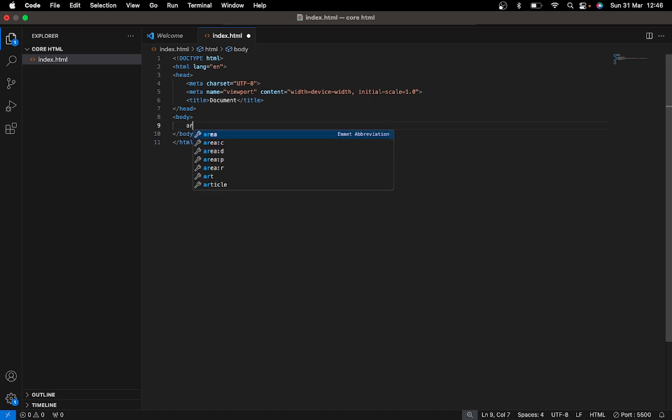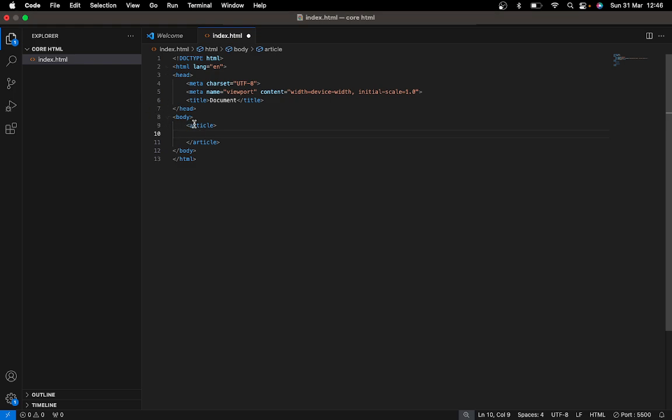Article is an example of a semantic element. Article is majorly used for blog articles, magazines, any post, even a section to post comments. So article contains content.